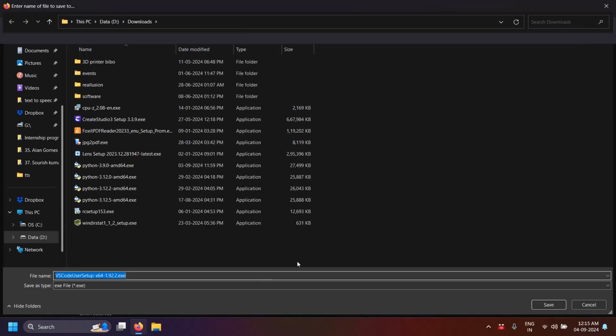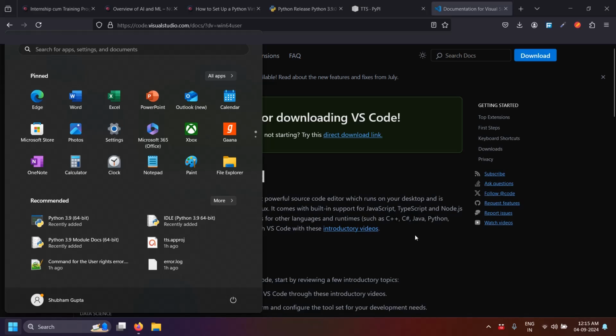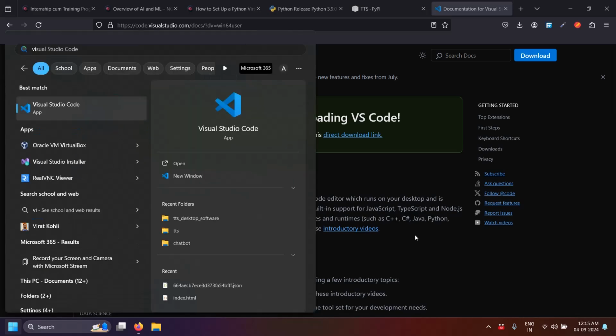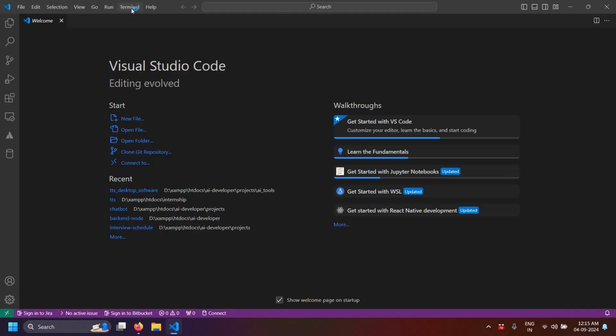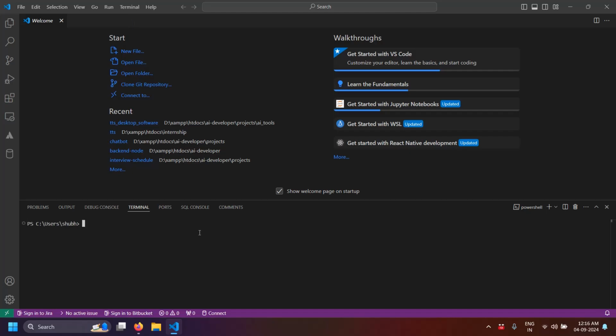You can install the Visual Studio Code using this installer easily. After the installation, you will find Visual Studio Code in Start menu. Just open it. So let us see if Python is working or not. Open new terminal and write Python. So Python is working fine.